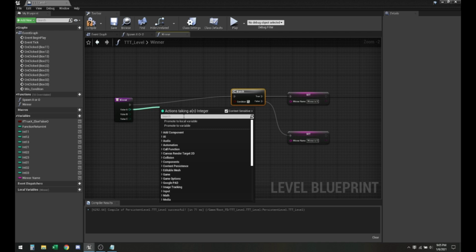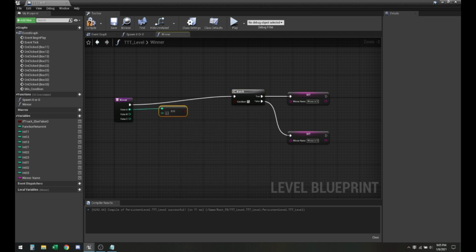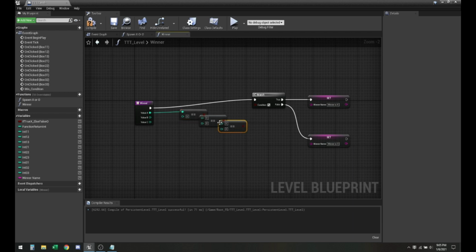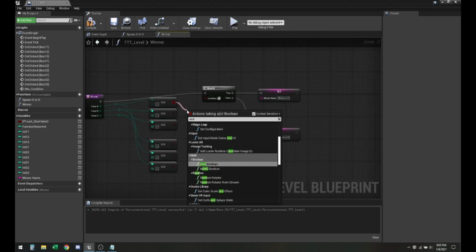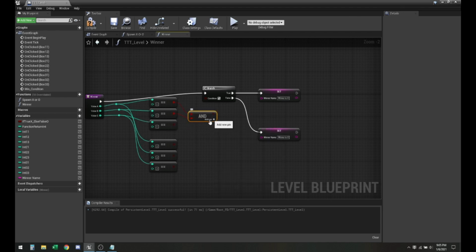So here we can do equal to integer. And we just got to do it. So, okay. And then okay. Oh, I meant all of them are 1 or all of them are 2. Alright, and now we can just use the AND operator. So, as long as those are correct, if all of those are true, then it will go to that. And I guess we can have it here.